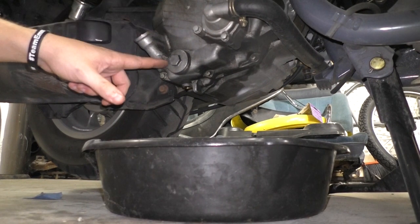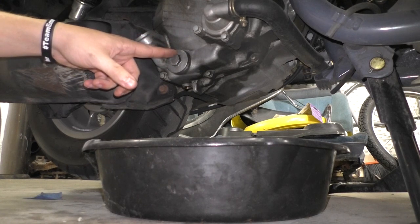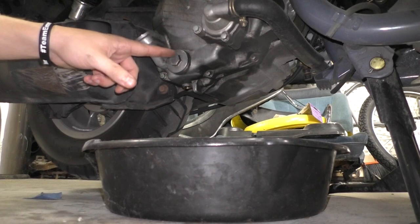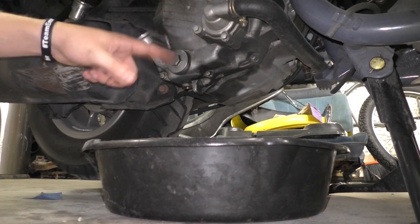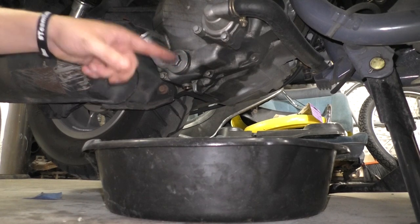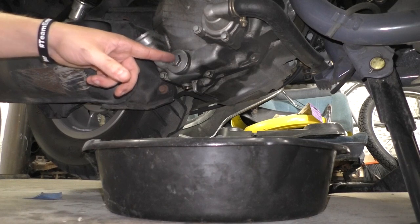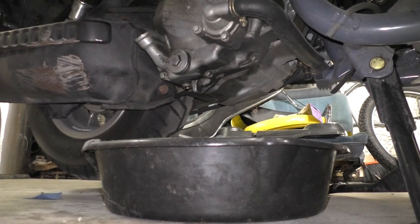You don't necessarily have to do this, but I'm going to take the filter screen out. The Honda Helix doesn't use an ordinary oil filter — it's a little mesh screen that just keeps all the big stuff out. You don't have to change this every oil change, but since this is the first one I'm doing since I've owned it, I'm going to take it off and replace the little gasket that's in there. This is a 2001, so there's a good possibility it's never been changed — it could be old and brittle and may crack. I ordered an OEM gasket and we'll swap that out, clean the little screen, and put everything back together.